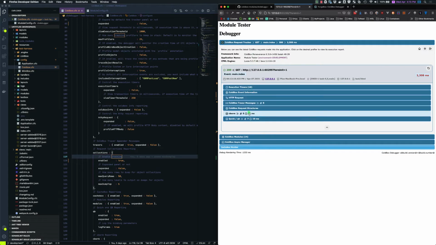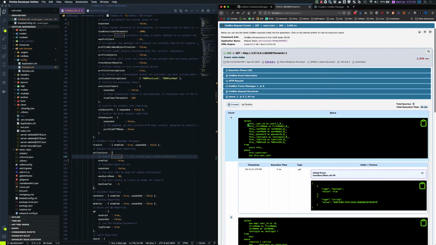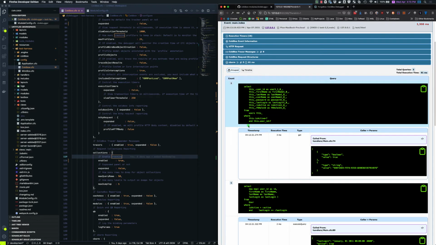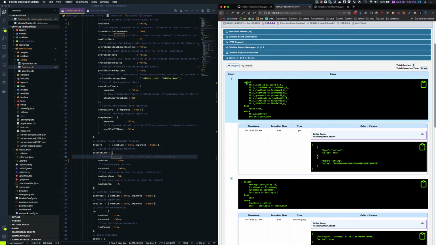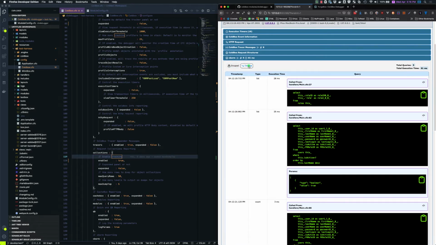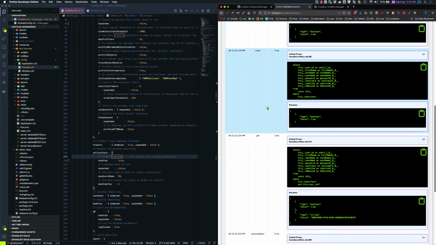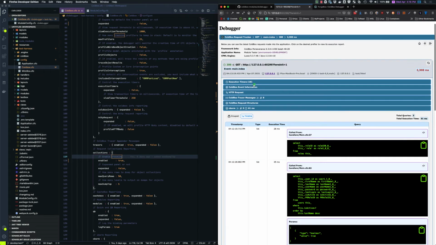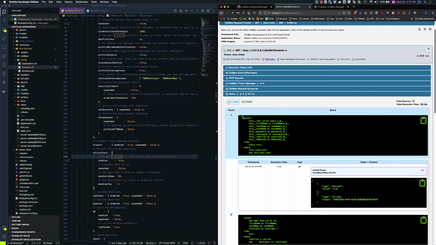Then we get into the fun stuff, which is ORM tracking and QB tracking and things of that nature. So CBORM, we have completely created hooks so you can tap into Hibernate and all the goodness of criteria queries. You can see here that it keeps track, in either a grouped or a timeline format, of all the executions that happen from the beginning of the request to the end of the request for CBORM or Hibernate. You can see how many times a specific SQL was executed, and you can have the breakdown of that SQL. You can see the total queries and the total execution time in Hibernate, which was 61 milliseconds.